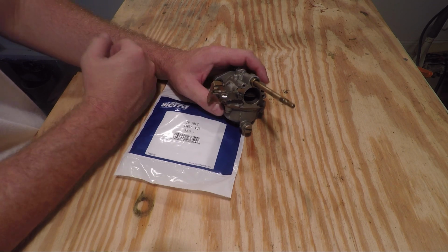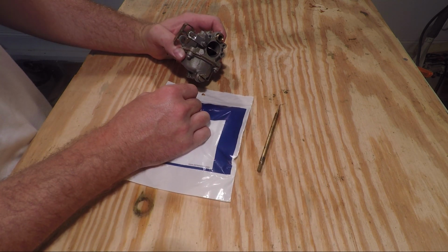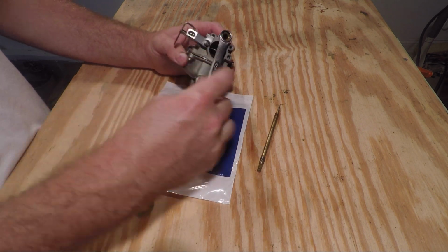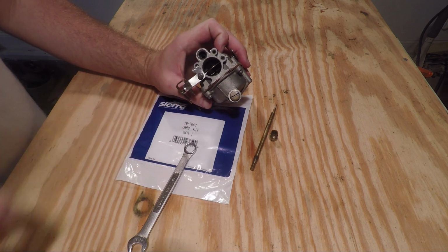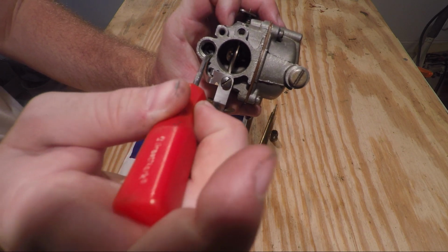So the first thing you want to do is remove the low speed needle. This right here is the low speed needle. Once you have it removed, you can remove this brass piece right here using a 7/16 inch wrench. Inside of here are some rubber gaskets. You can use a pick or something similar to remove the rubber gaskets.